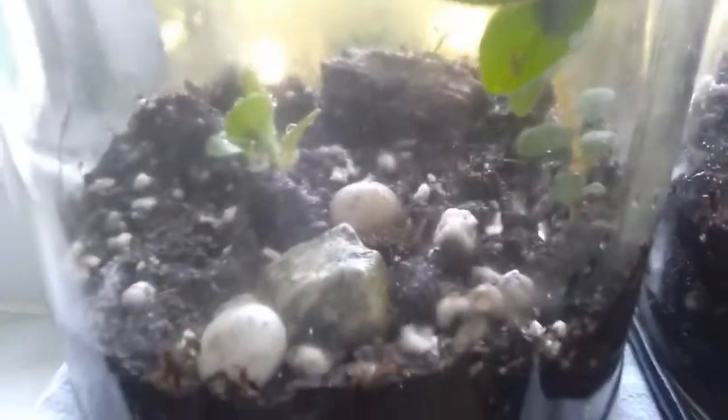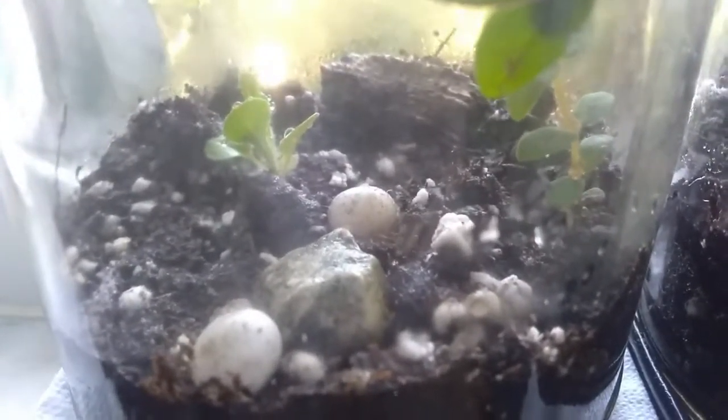One lizard egg is behind the rock there, so we got two of those. Hopefully when they hatch they'll eat the beetles, because the beetles are kind of tiny — I don't know if the lizards could eat those though. We'll see; if they don't end up eating those beetles I'll just let them go, because I don't really have anything else to feed them.